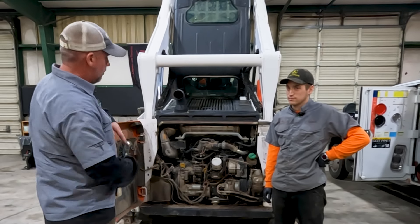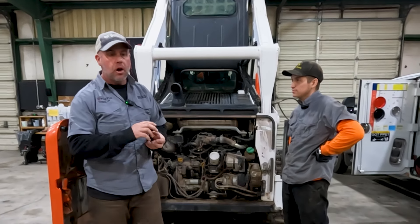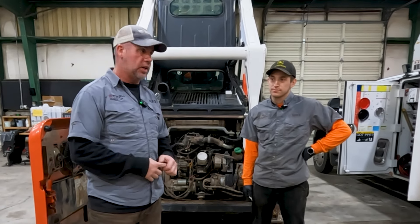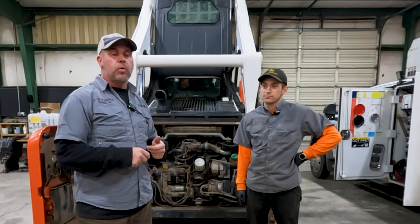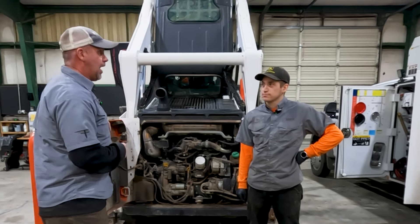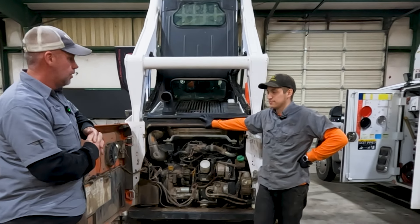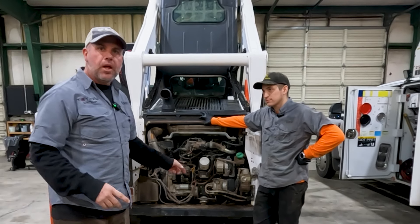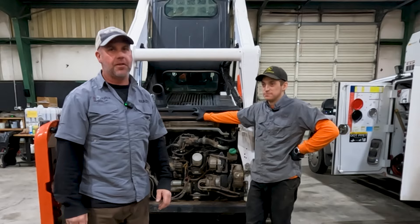Getting back to the heater valve - you've got your main drive belt right here, and right past that there's a heater valve that opens and closes to let coolant flow through that DEF sensor so it doesn't freeze. DEF will freeze at 11 degrees Fahrenheit. You'll get a code for DEF temperature when you first start your machine in extreme cold, but once coolant starts rolling through it'll clear that code. Also, when a drive belt breaks, it starts slinging and flapping around and can grab that wire and rip the wiring out of the DEF heater valve - that's something I've had to fix a lot.